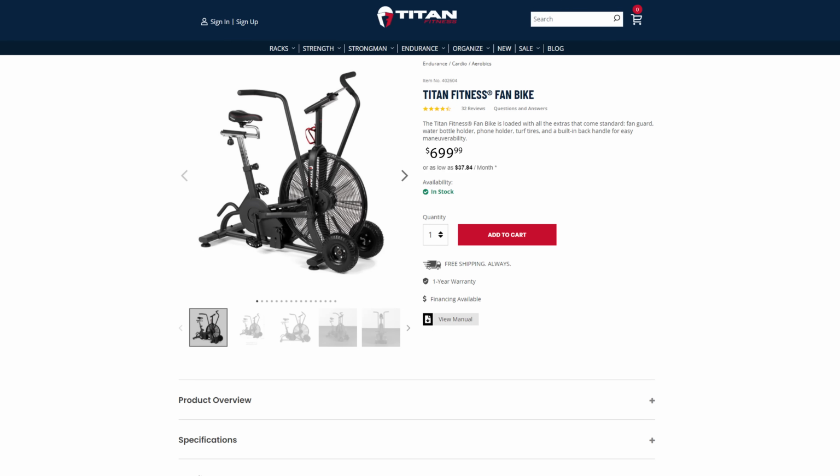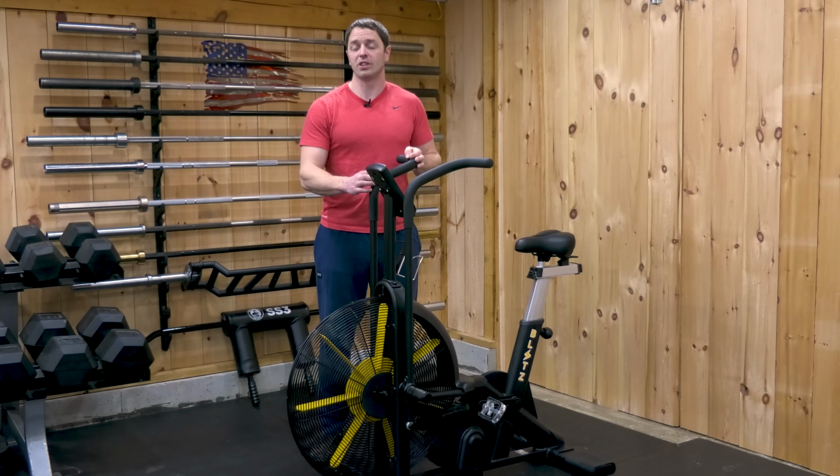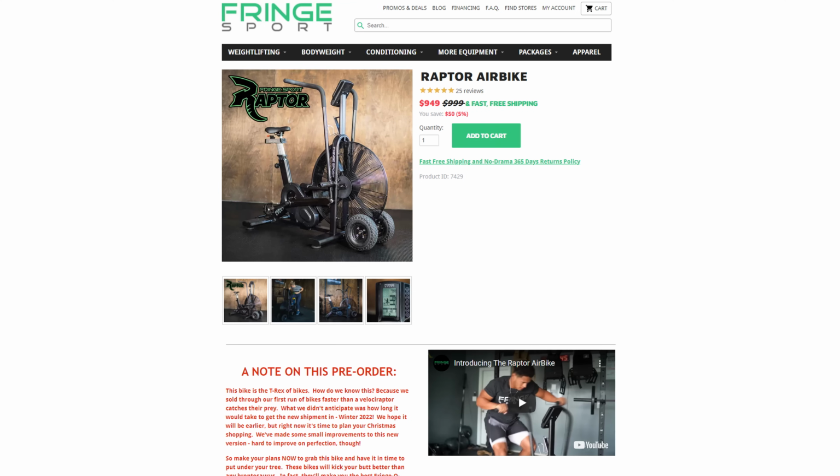And that's basically what this is. Then there's the Fringe Raptor bike, which is another solid bike, but it's around $1,000. And honestly, I'm not sure there's enough differences between the two to warrant that difference in price.